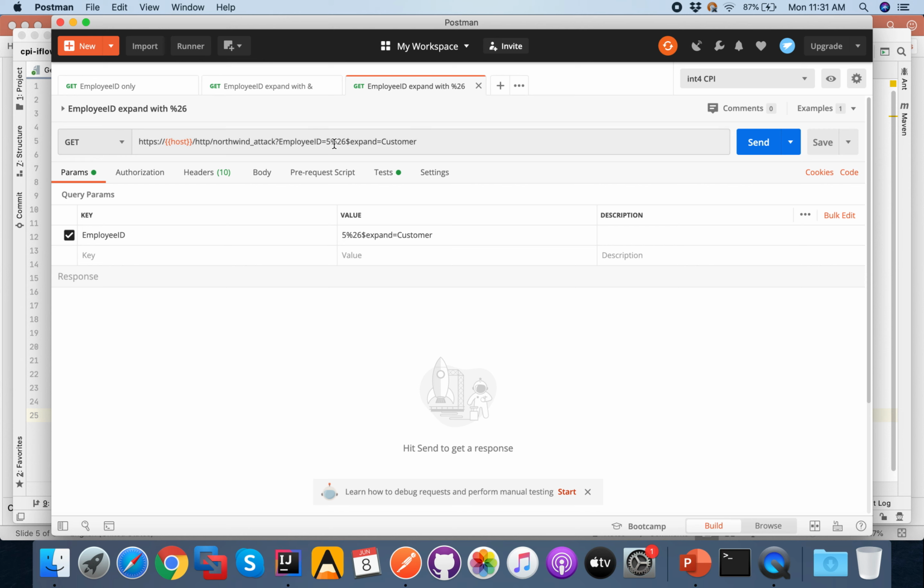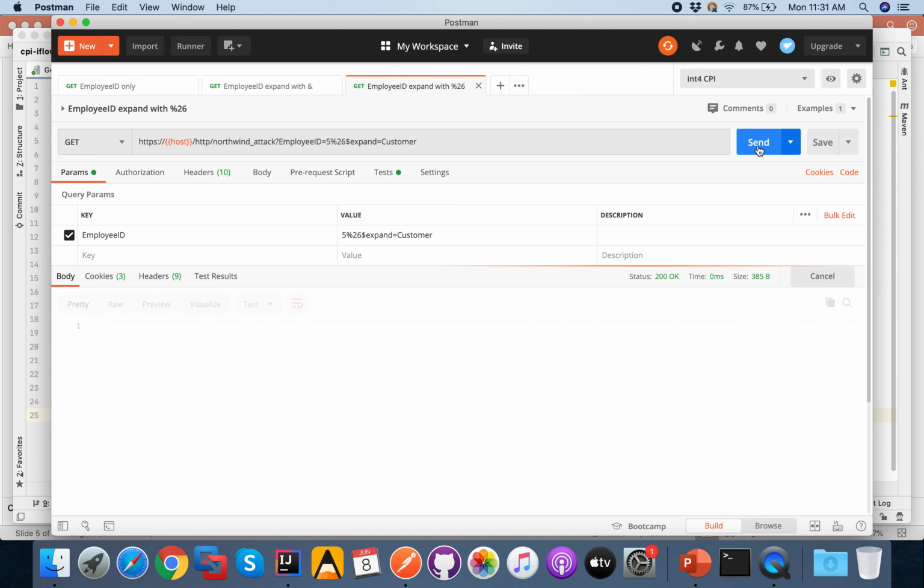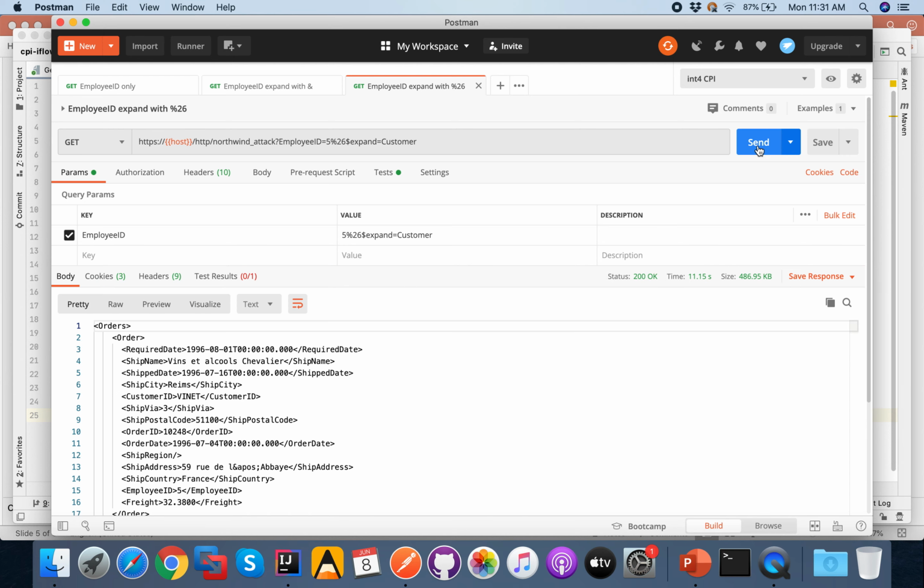This is like an attack. Instead of using an ampersand, I encode it as %26. If I send this, I just wait a while for the request to go through, and then we get the results.